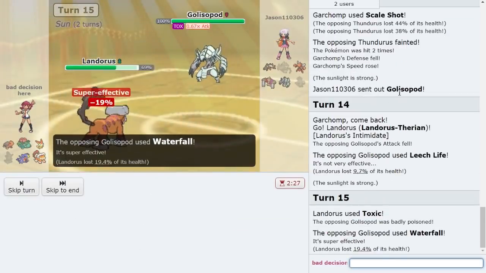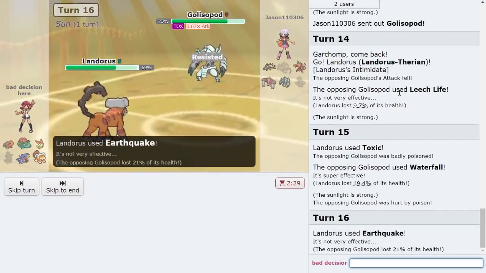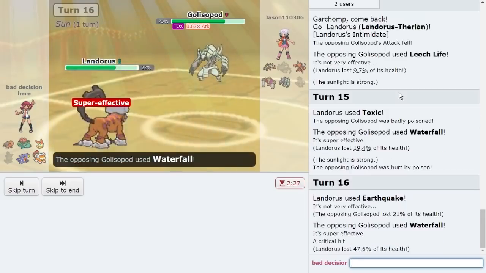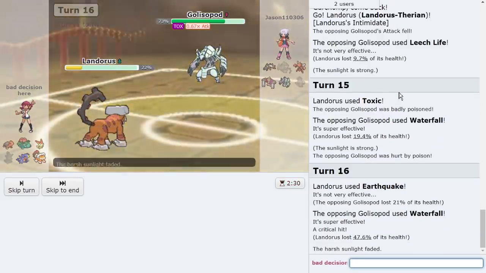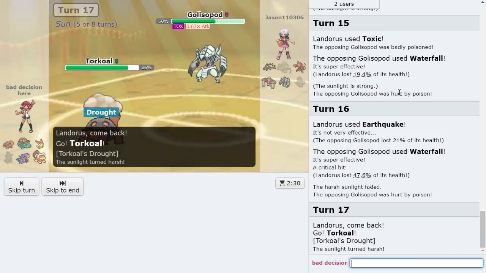Yeah, yep. Go, yo, let me Earthquake right here. Yeah, Earthquake before. Little chip. Yo, this clown is so lucky. Yo, switch just in case they have Aqua Jet, because, oh, sun's gone. Whatever, yeah. Torkoal is looking good.